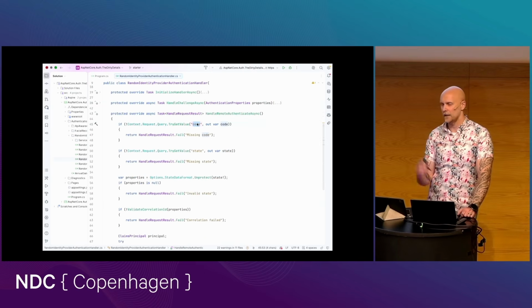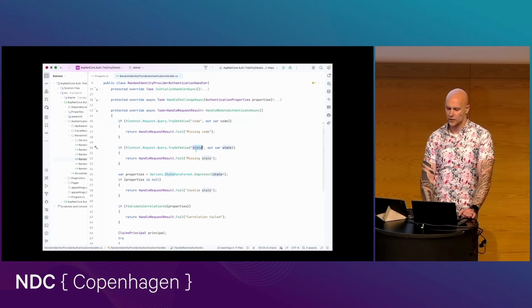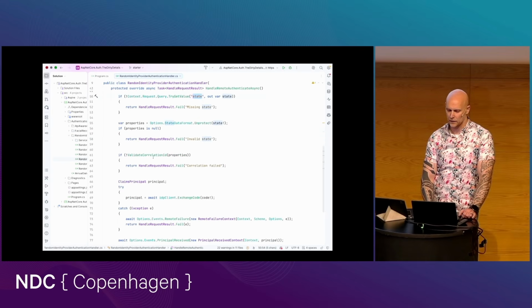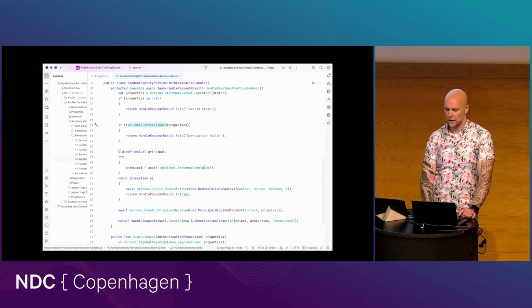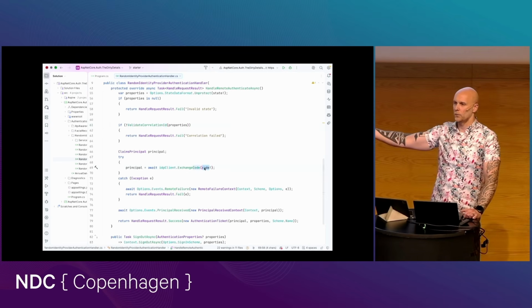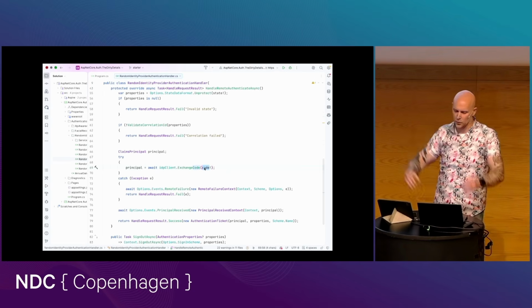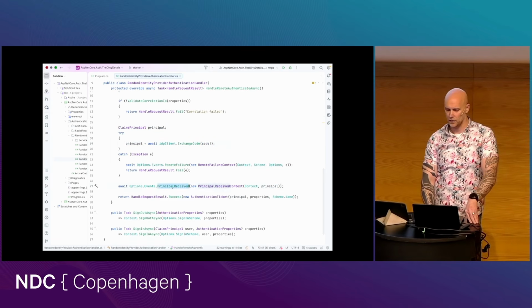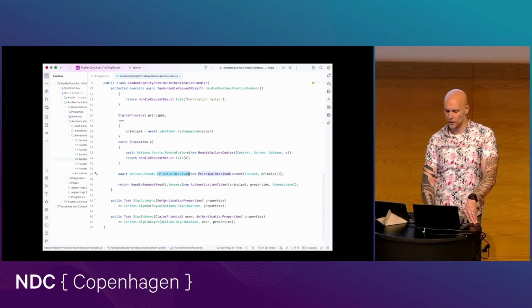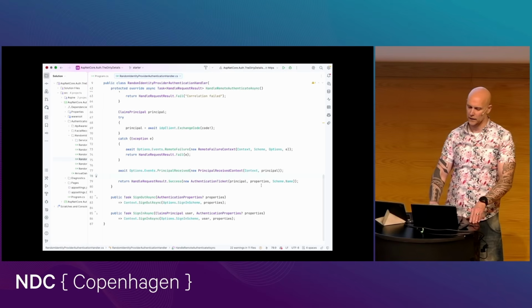So I've built like a fake OpenID Connect workflow. It passes a code back, and then I get the state. And then I look at the state to verify that the correlation stuff works. And then if the correlation stuff works, I basically send my code back to that other remote server and say, hey, I got this code thingamajig. Can you please give me a user back? And then I get a principal back here. Then I have events for remote failure, events for principal received. And then finally, I just return back and say, hey, everything went fine. Here is my principal. You're logged in. So this is kind of what you would need to build if you want to build your own.